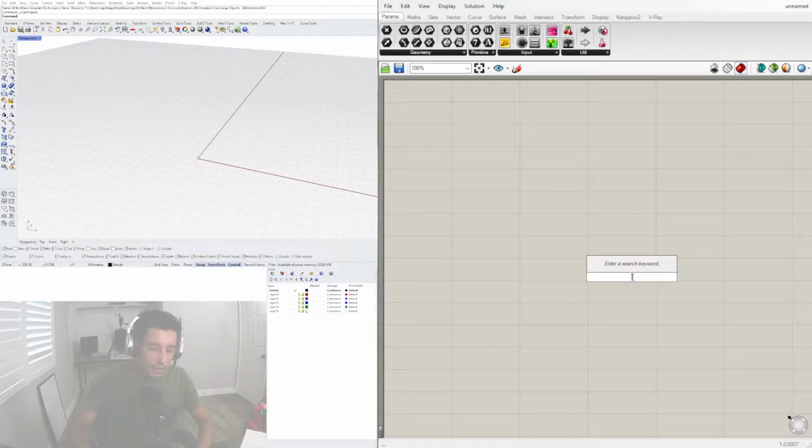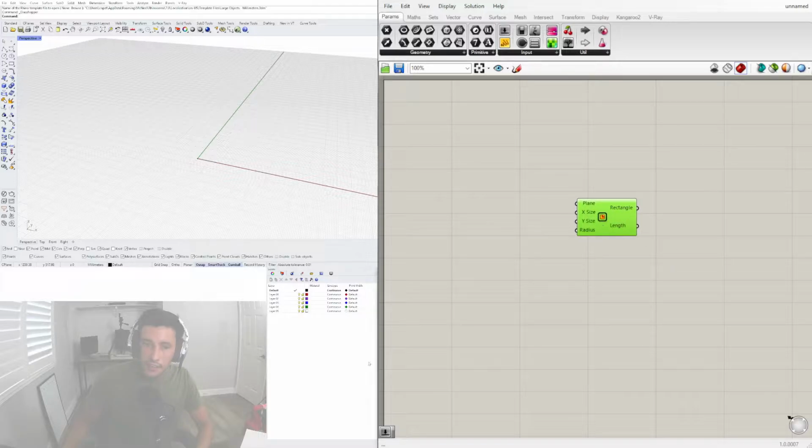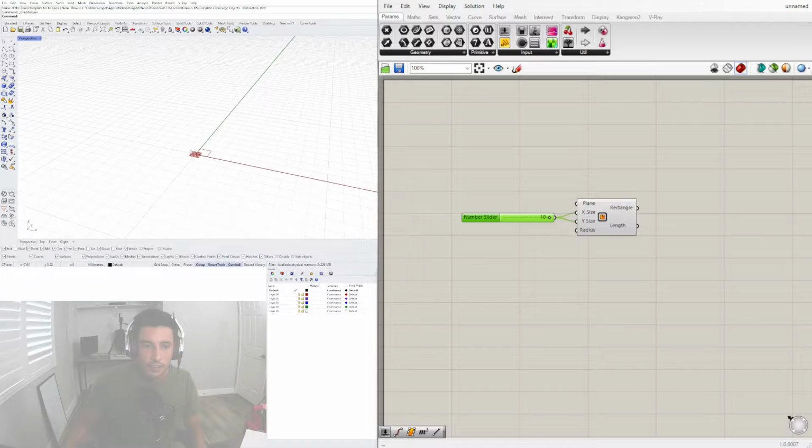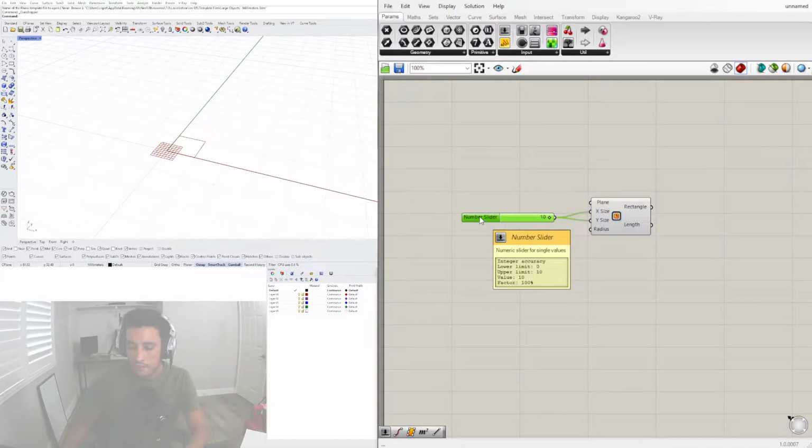So let's start by creating a rectangle. This rectangle, we'll give it a size. We'll just say 10. And here, actually let's increase that number.